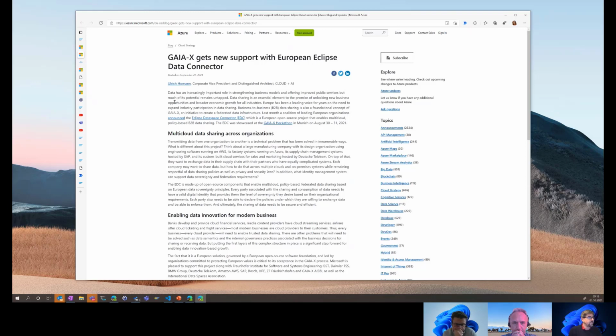Then there are obviously scenarios where your engineering software might run on AWS, your factory systems run on Azure, you are using systems by SAP, and then you're also using services of Deutsche Telekom. And now how do you do this? How can you handle who gets access to your data? What can others do with your data and stuff like that?